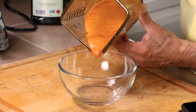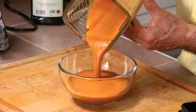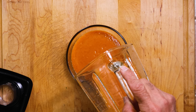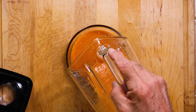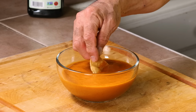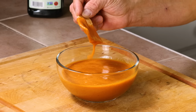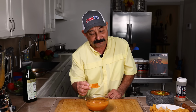Let's pour it out here. Look at that beautiful, creamy, rich salsa. And did you notice how the color changed one more time just by adding some oil? We already know it tastes delicious. Let's try it one more time with the oil in there. Look how delicious and rich that looks. Nice and creamy. That's what I call a beautiful taqueria salsa.